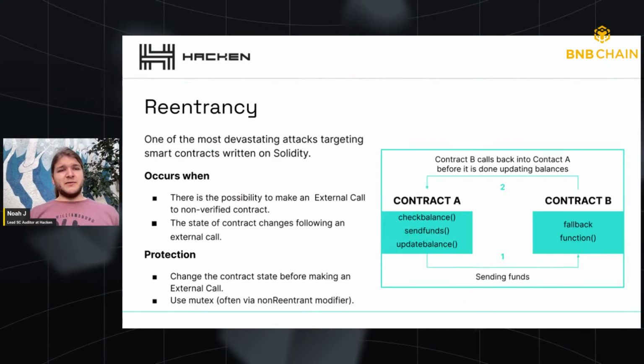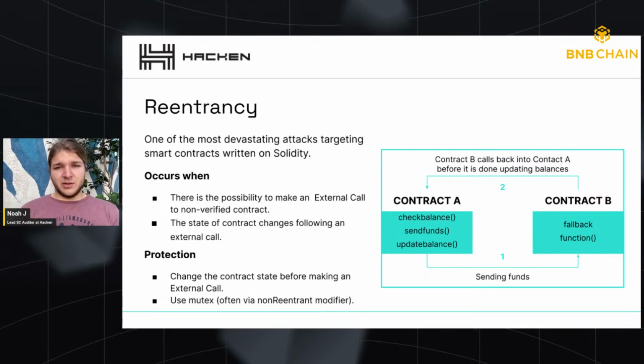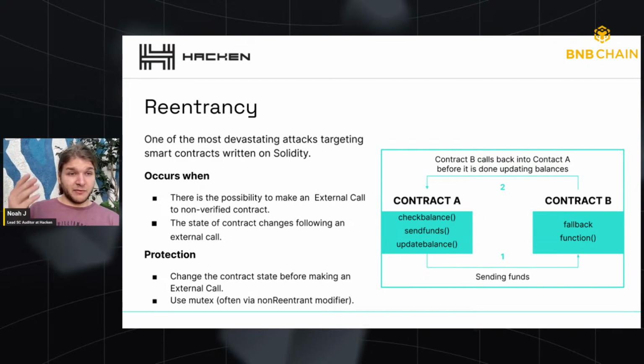So for a start, we have the most famous one, reentrancy. It's devastating. It's been associated with a few major hacks, and it's pretty much a mutex situation. It's two things interacting with the same memory before everything is done. And the way it works is you have a function, for example, a withdrawal function, and it's changing some balances.